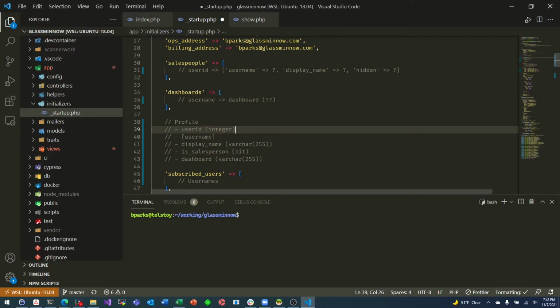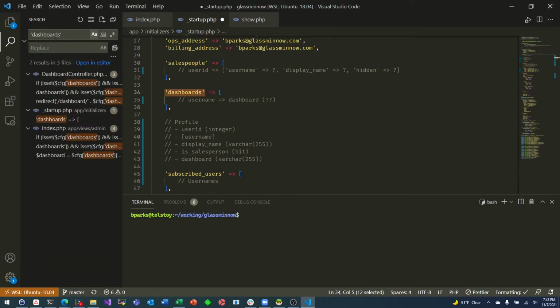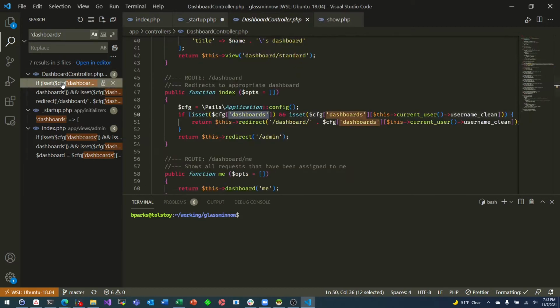Now, before we go any further, let's figure out what this dashboard is used for. And let's see if there's an easy way to figure out what options there are for this dashboards array. So let's just pull up Visual Studio Code search, and looks like this is where we're using it.